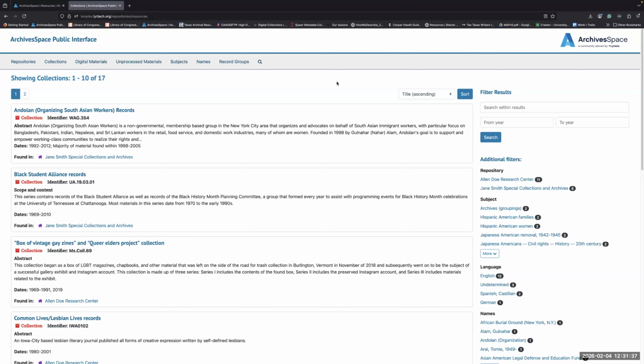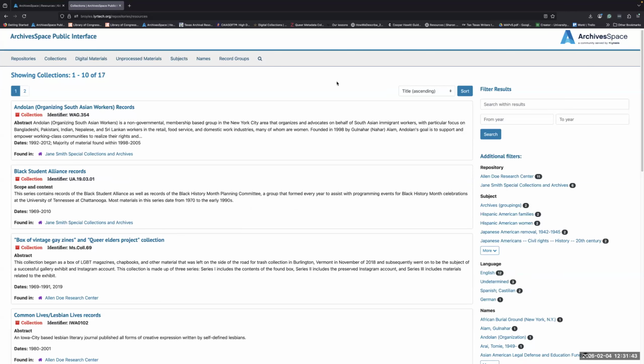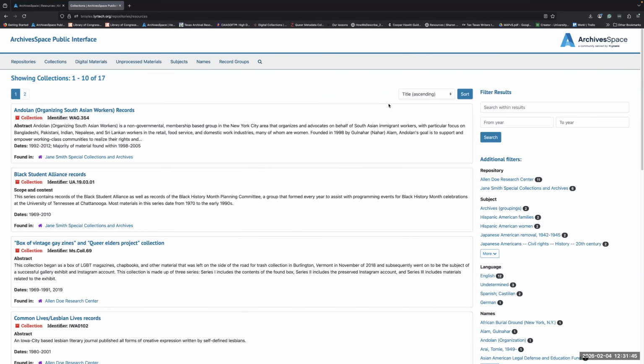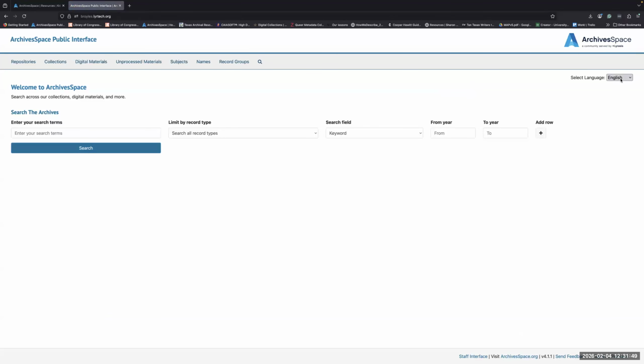A few things that I do want to mention before I hand it over is the future directions of the PUI. So one thing that you may have seen is that there is a built-in translation tool for the application.